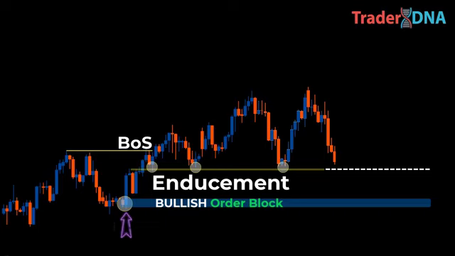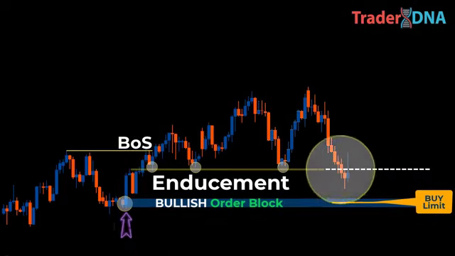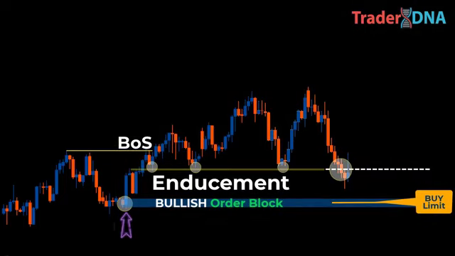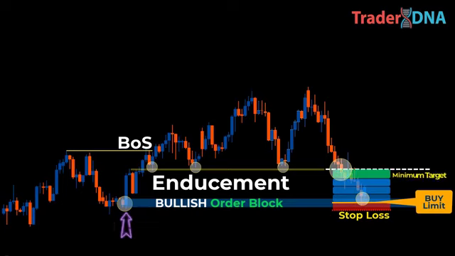In this case, we place a limit buy order in the middle of the order block and wait. As expected, the price moves downward, breaks through the inducement level, and triggers our buy order at the order block. Once the order is triggered, we set a stop loss just below the order block and aim for a take profit that's 2 to 3 times the size of the stop loss. You could also target the inducement zone for your take profit. As you can see, this trade turned out to be profitable.